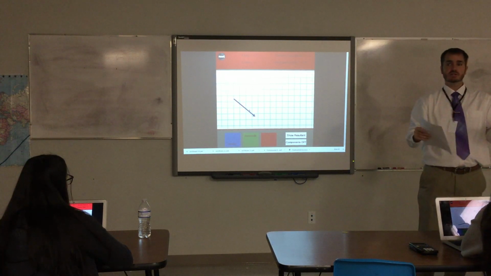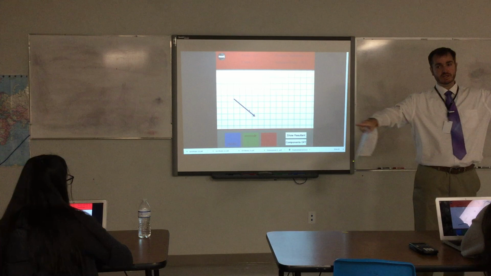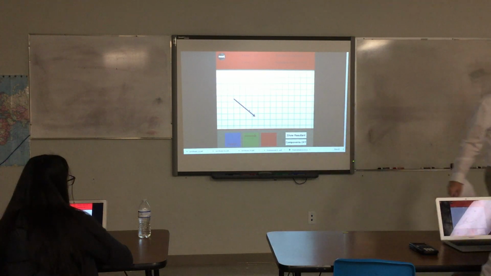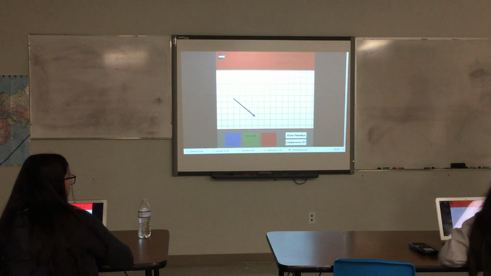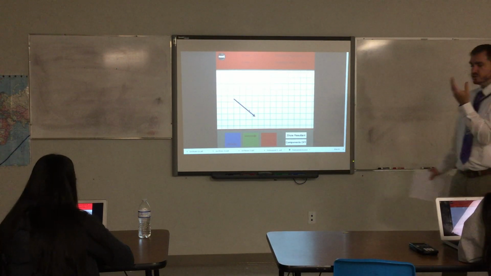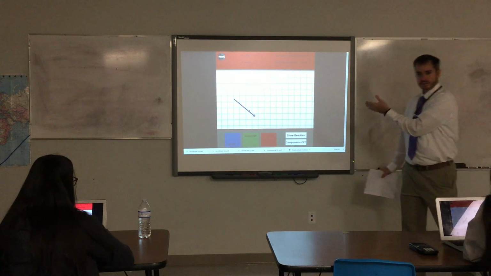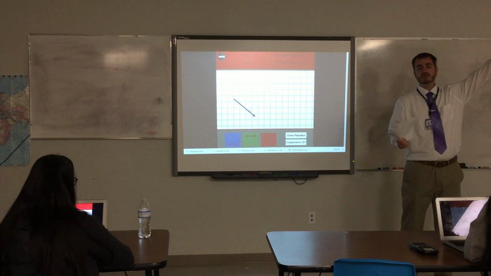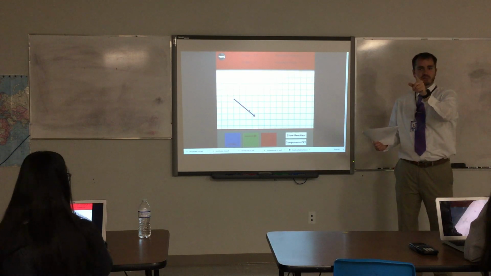Okay, technically it's less than a line because geometrically, remember, a line extends in both directions infinitely. Right? Or were you able to get this? Okay. Trey, you got it? No line. Okay, so we're closer. So it's not a ray, though it does kind of look like a ray. A ray starts at one point and goes forever and ever and ever. Okay? Line segment. This is a line segment.